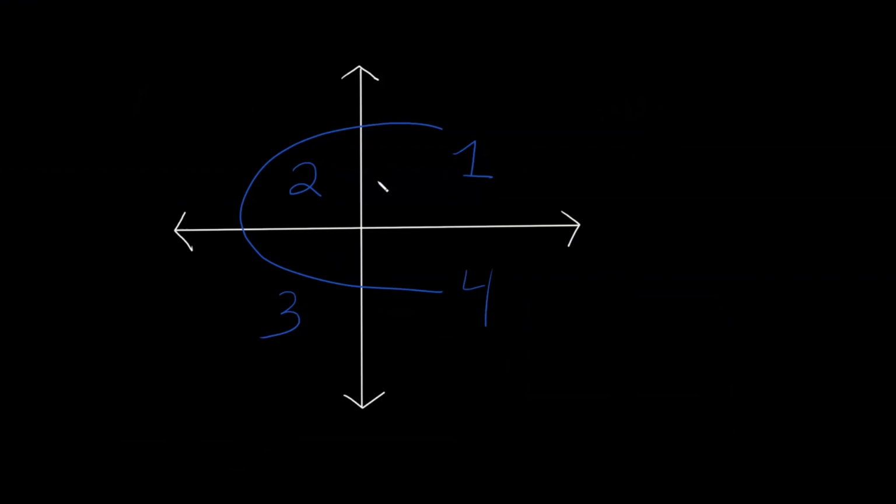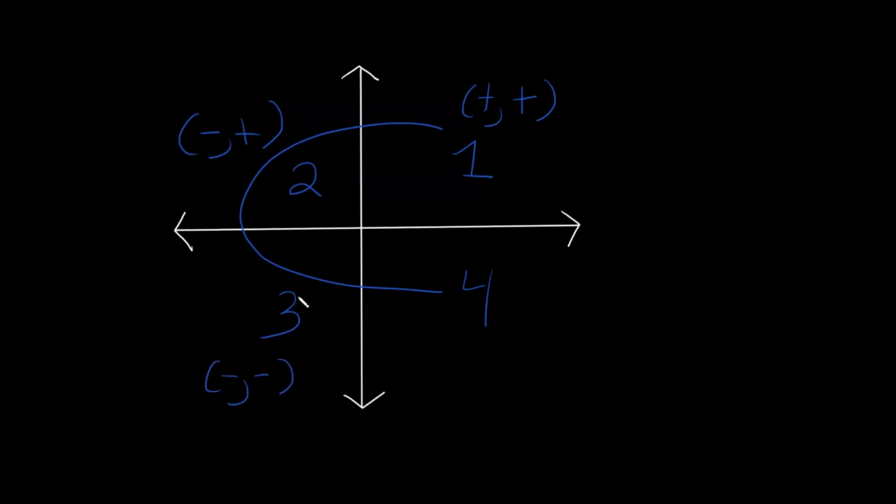And it's also important to notice which quadrants are positive in the x and y direction. So we could write here, since this is positive in the x and positive in the y, quadrant 1 is positive, comma, positive. If you have two positive numbers, the point is going to be in the first quadrant. And then for quadrant 2, you can notice that this is negative in the x direction and then positive in the y direction. So if you have a point that's negative and then positive, this is going to be in quadrant 2.